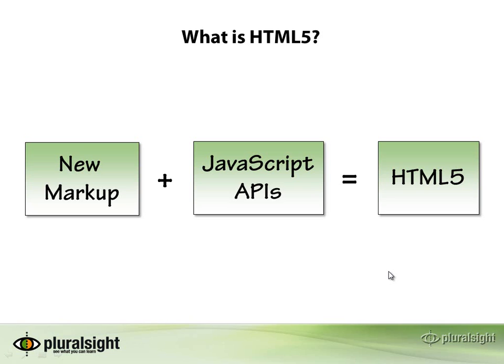But one of the things that Google did, because they're particularly skilled at searching and indexing people's markup, was to run some analysis on the markup that existed out on the web. And they crawled millions and millions of sites, and they tried to get an idea of how are people using existing HTML structures right now? What sort of approaches are they using in building web pages? Are they using divs in a common way? Maybe there's a certain class name that shows up over and over again. Or maybe people are styling things in a certain way in order to get around some of the limitations found in the current version of HTML.